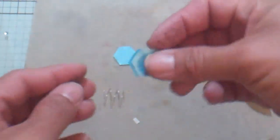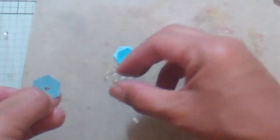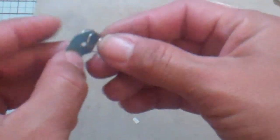And I used a hexagon punch, but it doesn't have to be a hexagon. A lot of times I use a circle, but I have a friend who's borrowing my circle, so I don't have it. So all I'm going to do is punch the hole there and put the wire through there. And we're going to make a sandwich, essentially.